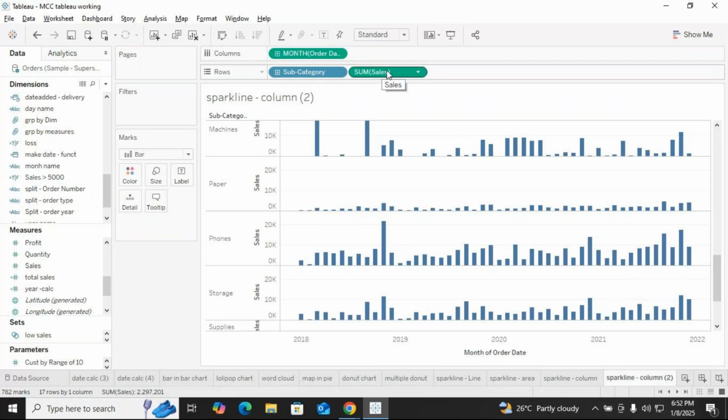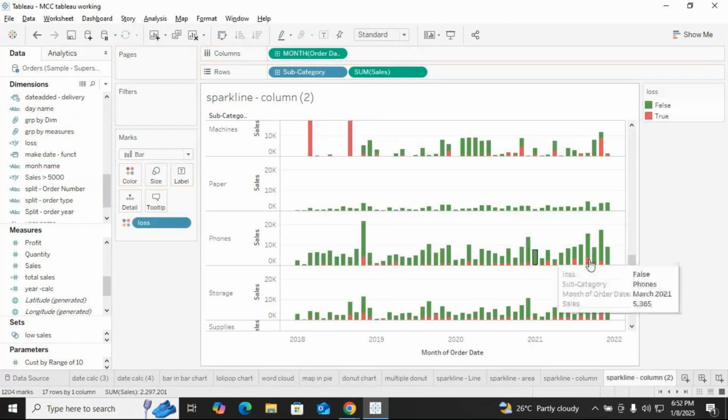So when I take a loss, what I'm having here is profit. See, I'm taking here this loss again, dropping into colors. In the same profit, what is my loss? Only this red color box is loss.